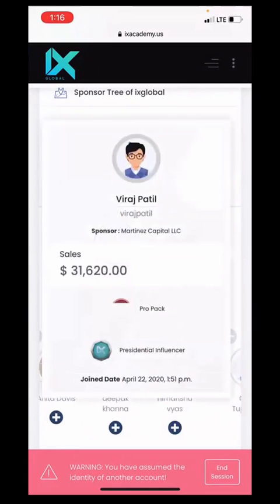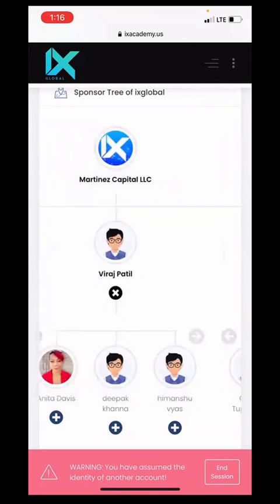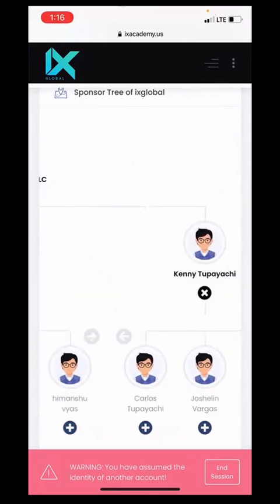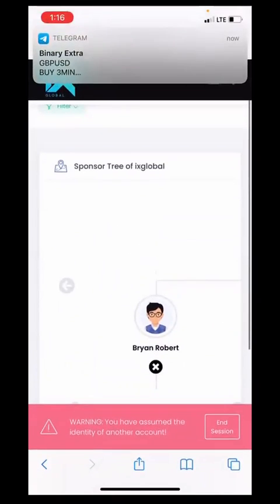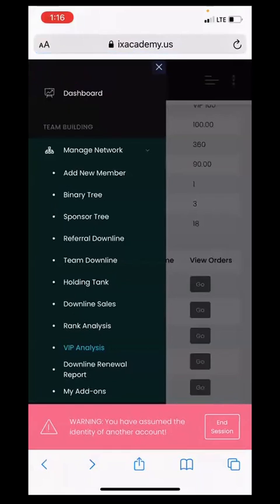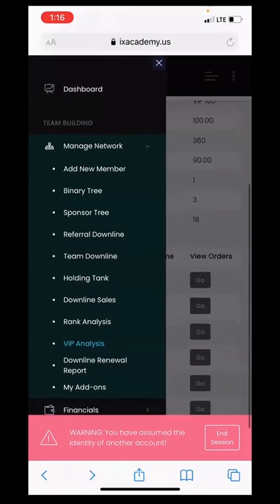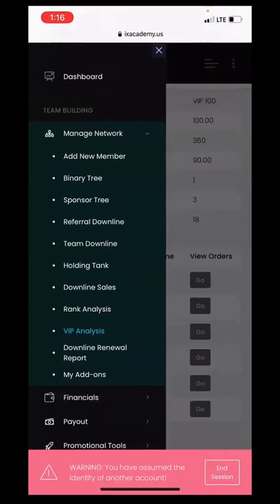If I click on them, I can see what package he's on, what rank he's currently at. I'm his sponsor. I can see his name and how much sales he's generated. So this is just a very quick snapshot. I can see, okay, guess what? One of my directs is active, but everybody else is inactive because they have to go through and renew over this next week. That doesn't mean they're inactive product wise. It means they're inactive on the compensation side because in this personal account the commission cycle just reset.